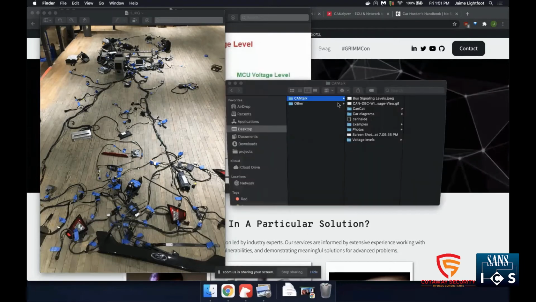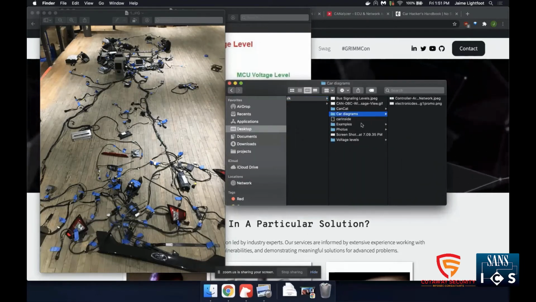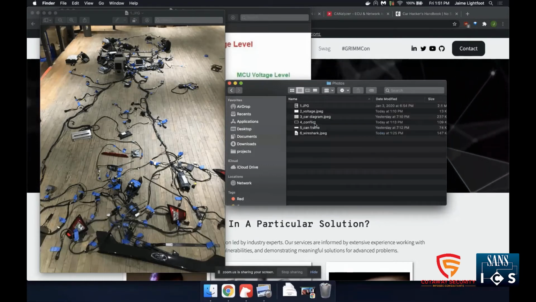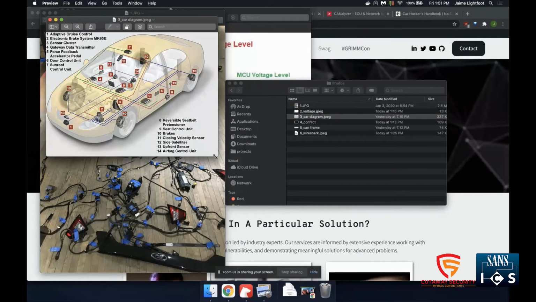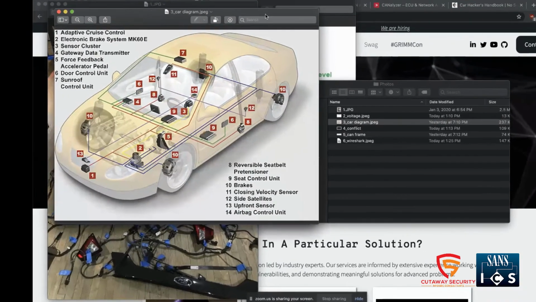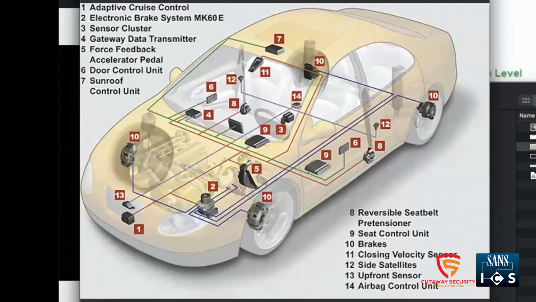I've got a photo of this from a more conceptual standpoint that I think might be useful. Oh, okay. So the photo that I just showed doesn't really give you an idea of where the components are in the car, other than the very front and the very back. Here you can see you've got cruise control, brake system, accelerator, door control. That all need to talk to each other, or at least be aware of what's happening in the car.